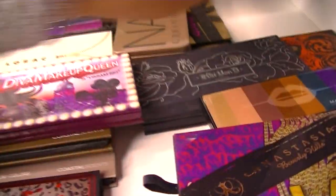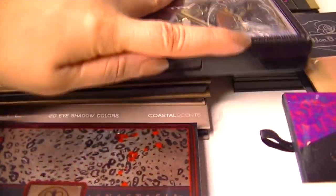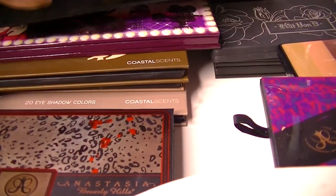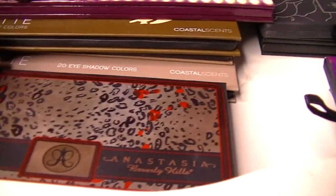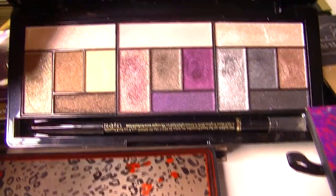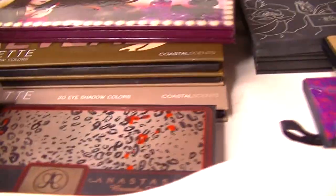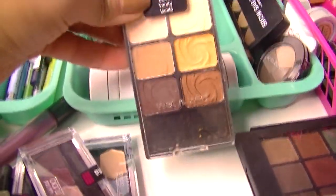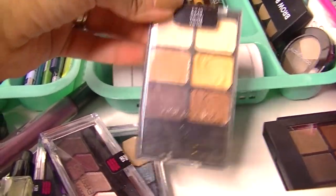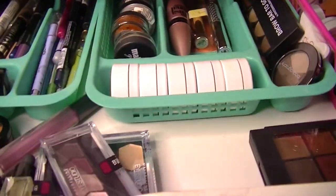This was like one of my first super fancy palettes — my husband got it for me. It's the Return of Sexy from Too Faced. I never use it and I can't declutter it, it just means a lot to me. It has this eyeliner I've like never used, and look how beautiful these colors are — there's like no mattes in here. So I'm going to grab this, and instead of grabbing another palette for mattes I'm going to grab my Vanity palette from Wet n Wild. This is discontinued, but I found it at Rite Aid during the holidays — you can find it at places like Rite Aid, Ocean State Job Lot, places like that.